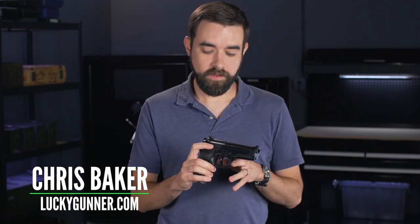To be completely honest, when Wilson offered to loan us this gun to review, I wasn't real excited about it. The 92 Compacts have always been large and heavy compared to just about any other compact semi-auto on the market. If I wanted to carry a boat anchor, I would just carry a full-size 92. But then I actually started carrying and shooting this thing and changed my mind pretty quickly.